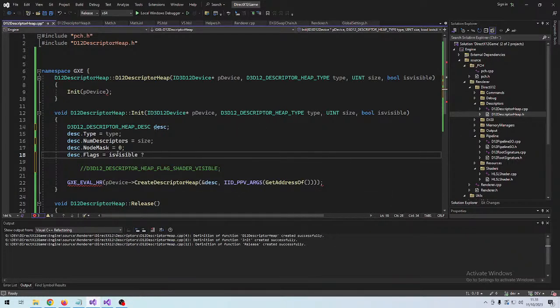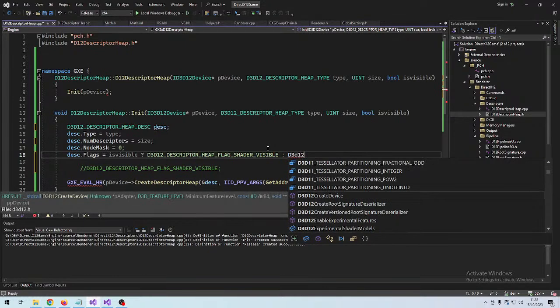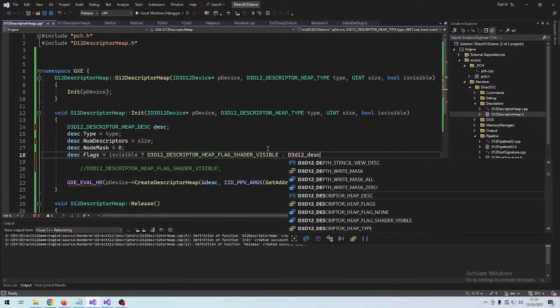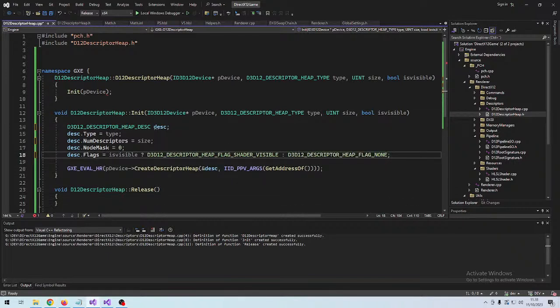If it's visible, we pass in that flag. Otherwise, we pass in descriptor heap flags none. There we go. That is basically our descriptor heap.